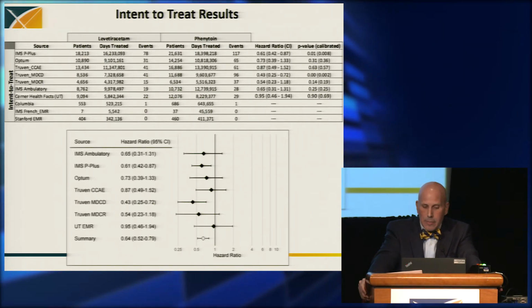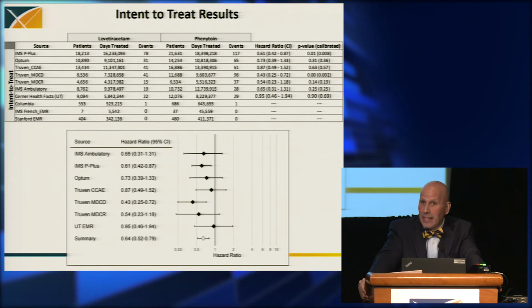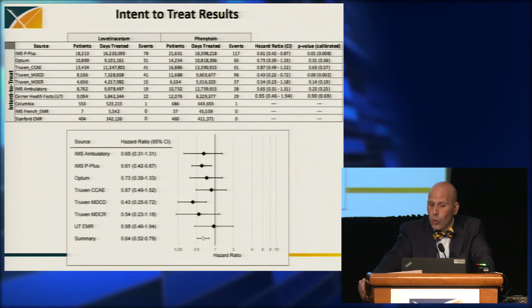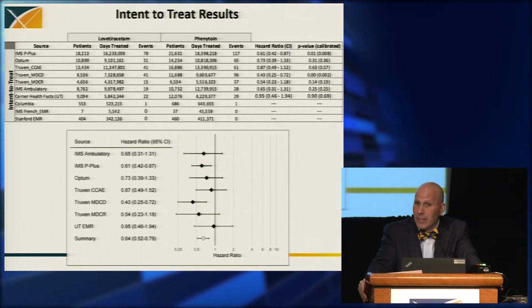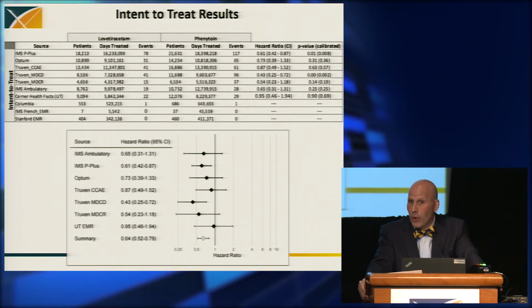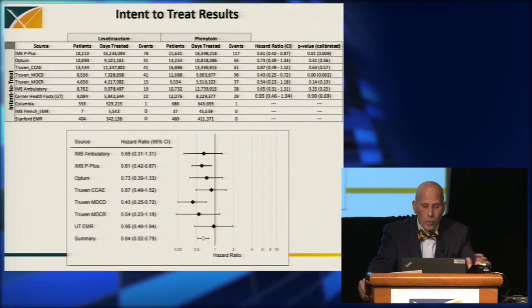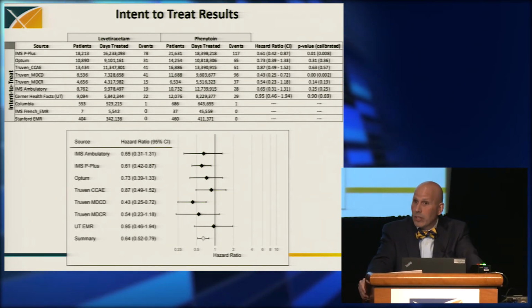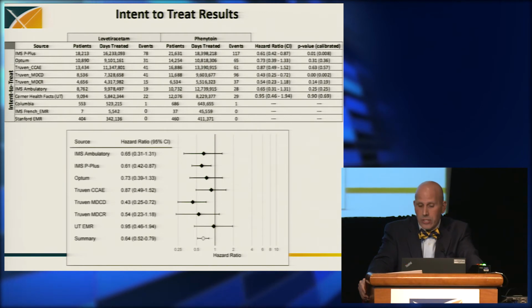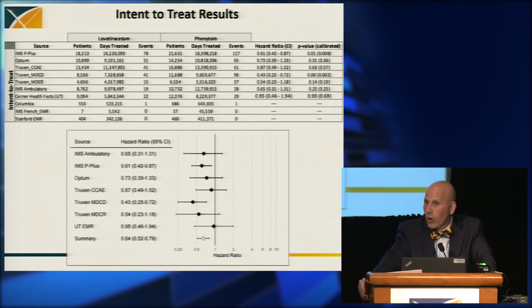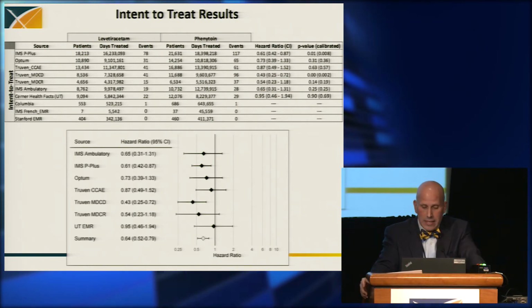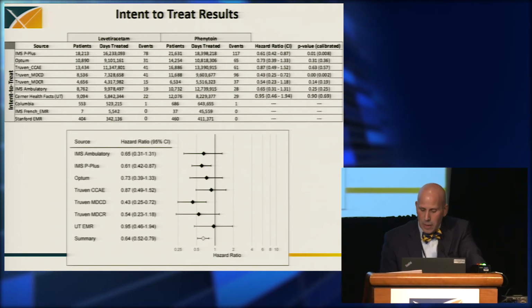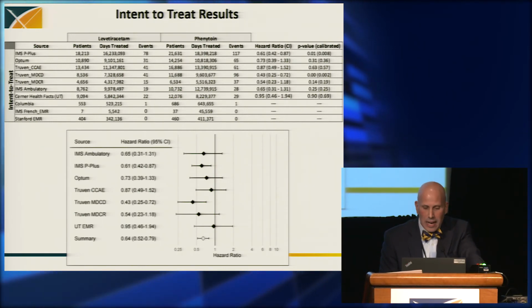For a couple of the databases, we had a finding of actually a slightly lower rate of angioedema in levetiracetam than in our control, which was phenytoin. Obviously not what we were expecting or looking for. The summary results, the meta-analysis, was 0.64 relative with a confidence interval that's below 1. So this was something of a surprise, and I think raised some interesting questions to share.